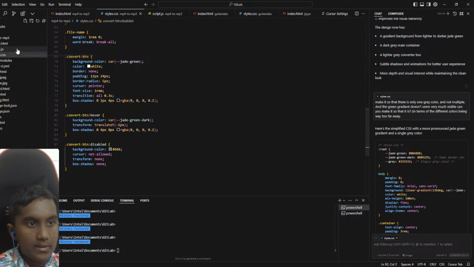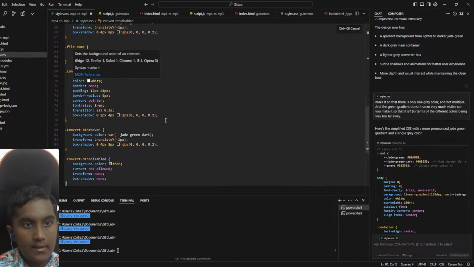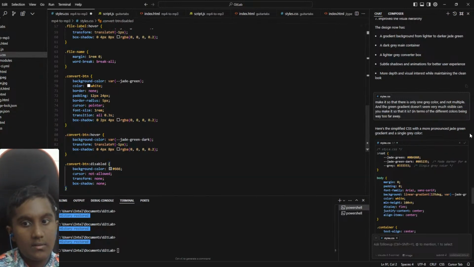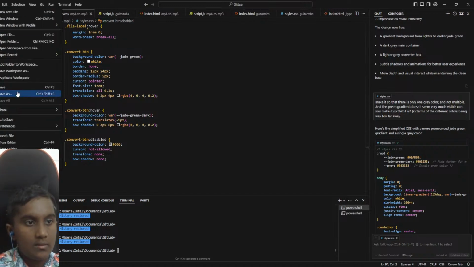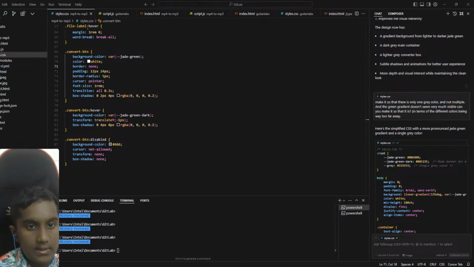So I'm gonna copy this and apply it. Now, so I save this. Seems a lot better. When I do this, it should be able to work. Okay.